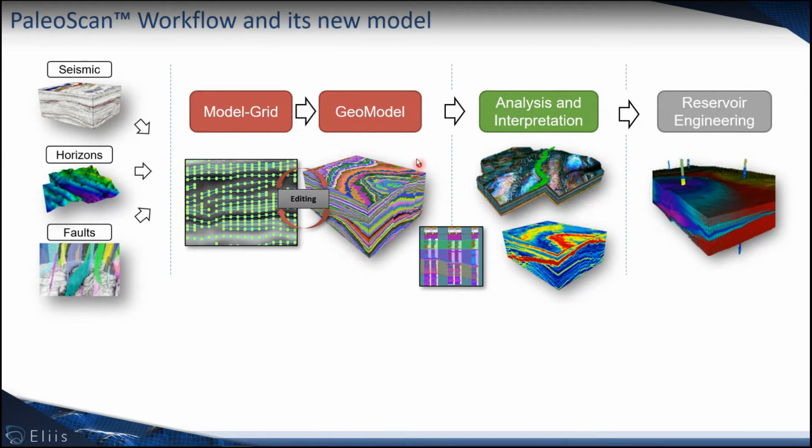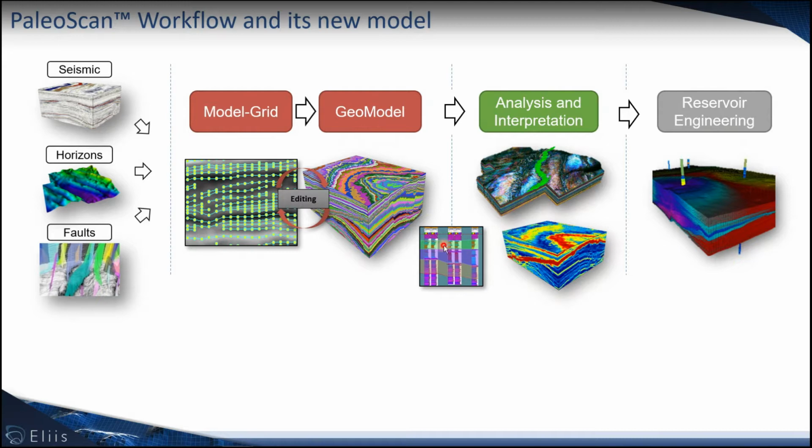And this geomodel in the PaleoScan workflow is a key part, because if you end up with an accurate geomodel, with an accurate geometry regarding the geometry of the geology, then you'll be able to generate a series of outputs that are going to be consistent as well. So for example, horizon stacks, so dense series of horizons on which you are going to be able to consistently map your attributes, and for example, derived attributes, such as this volume of thinning in PaleoScan. And then down the workflow, you're going to pass it on to the reservoir engineers, create some static models in PaleoScan, and pass it on to more adapted software.